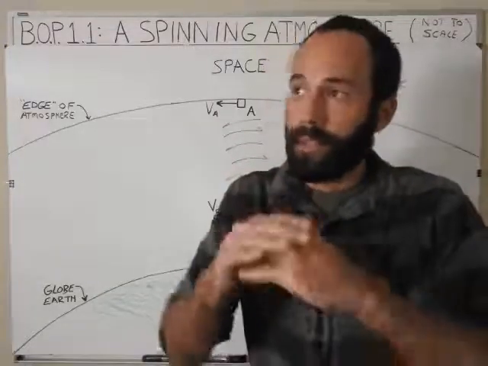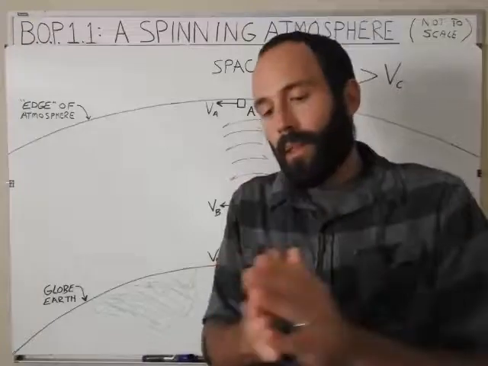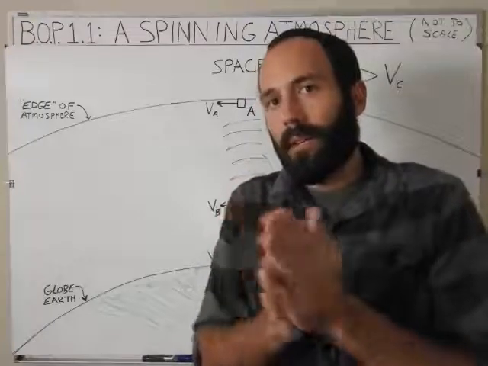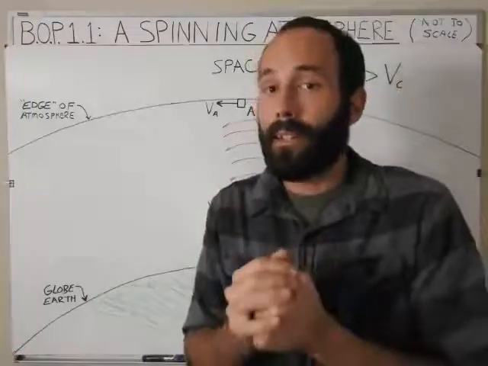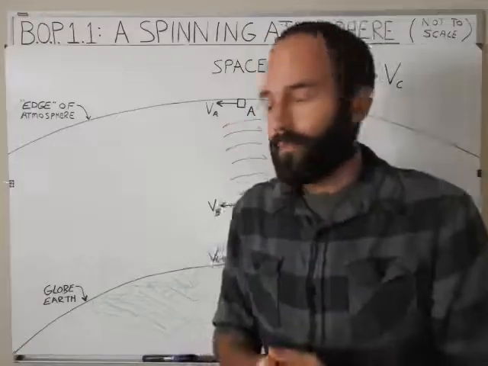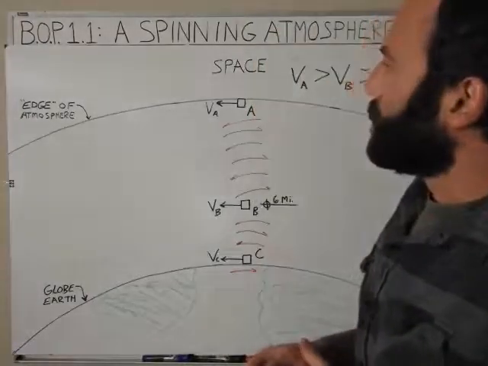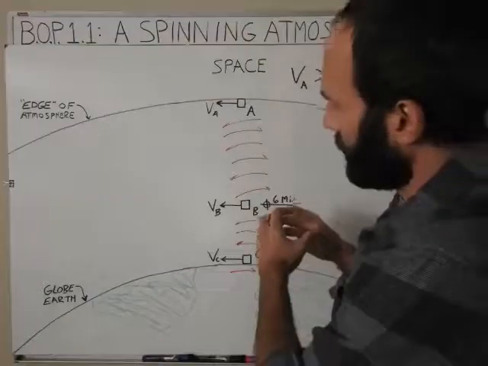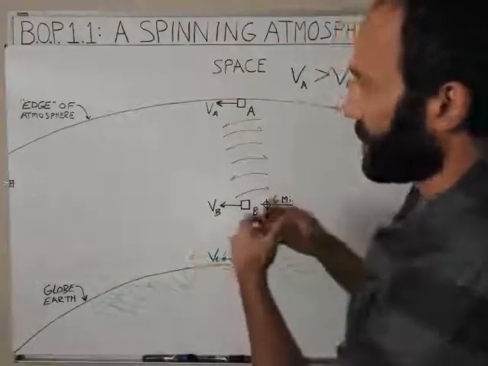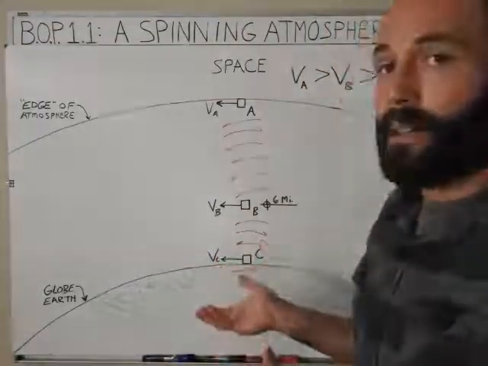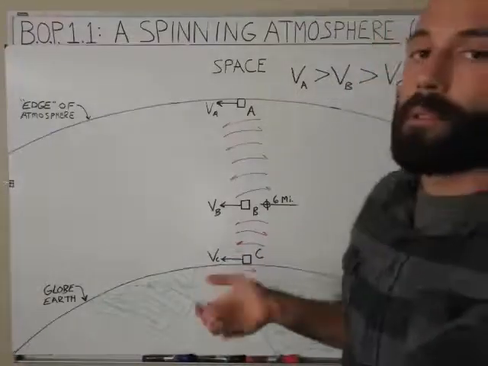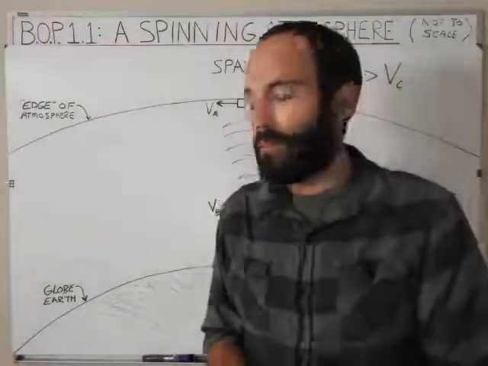You rub your hands together. It's actually kind of cool here today. I rub my hands together to warm them up. That creates heat. Heat is essentially kinetic energy. And so when something creates heat on the Earth, or when the Earth is heated by the sun, where does that heat go?